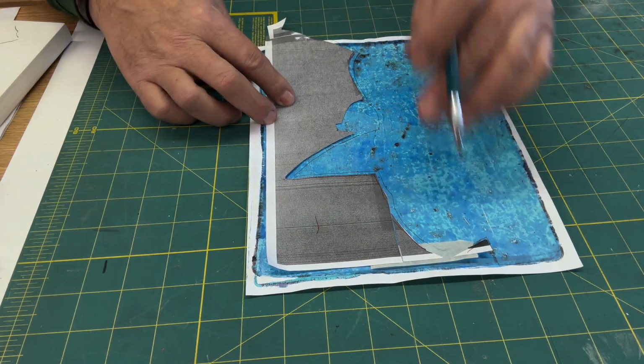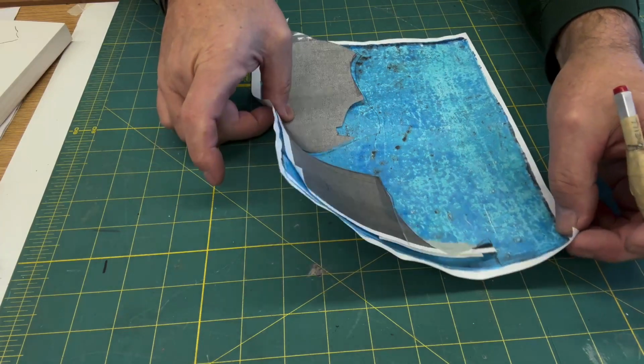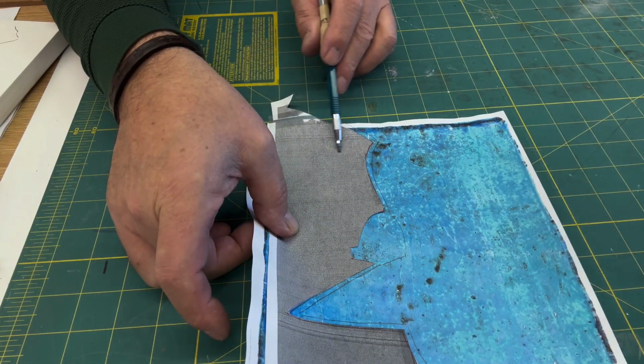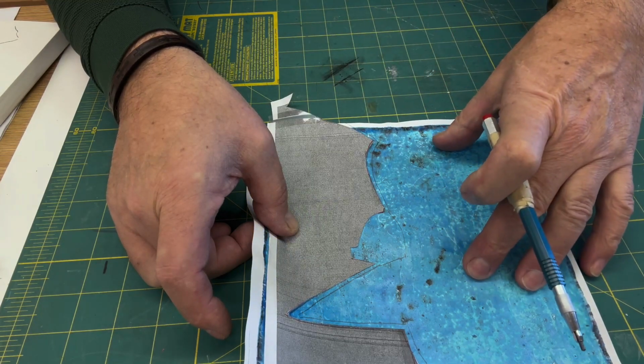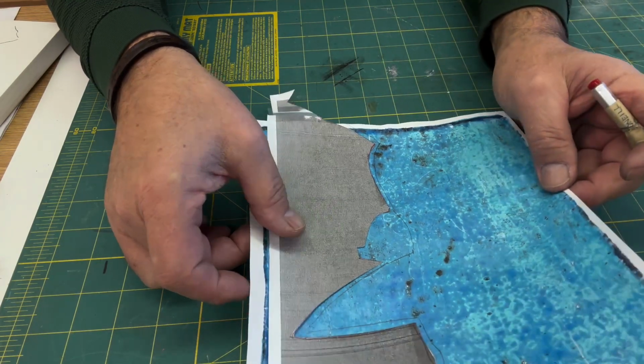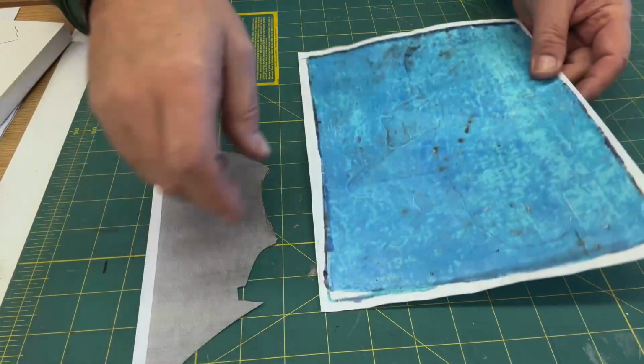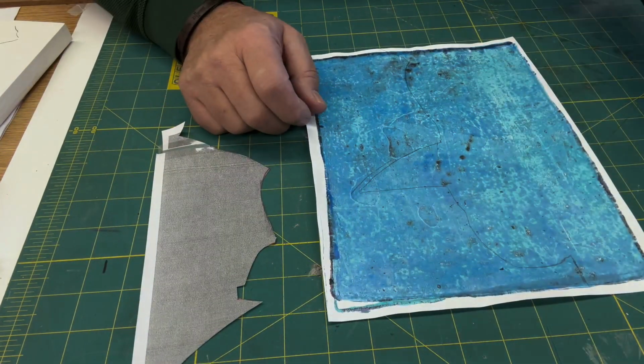And you can see, maybe at the bottom here, it's going to be a little short, right? So that means I'm going to have a cut in here and I'll use another piece of this. So that'll be fine. We'll just do it at the bottom probably. So let's cut this guy out.